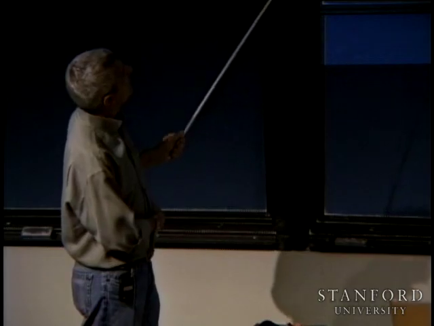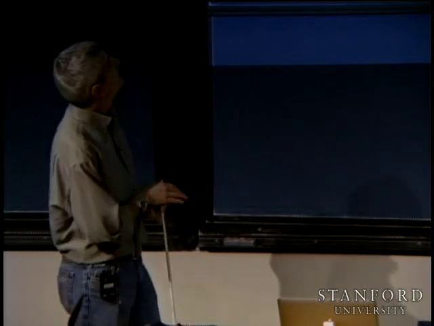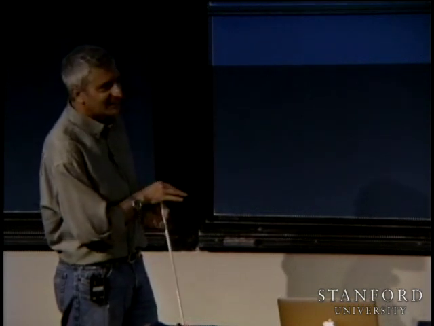Now, the interesting thing about these is you could argue that the dense ones are completely non-heuristic. They always work. If you type in a random matrix, full, dense, before you hit A\B, I'll be able to tell you how long it's going to take, if I know a little bit about your machine. And I will not be wrong, because I know what it is ahead of time. We can guarantee it, all that kind of stuff. I can embed it in the real-time code, and we just know how long it's going to take, end of story. These sparse ones actually are semi-heuristic, and you have to be a little bit careful about this.